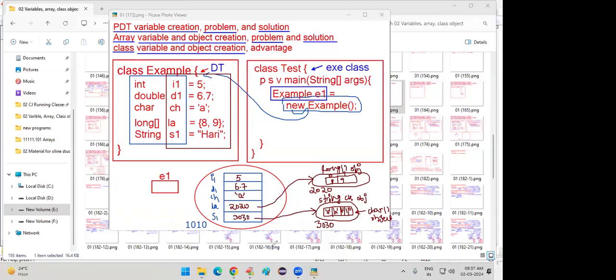Do all people understand what is happening? A class can contain multiple variables of different types. If you want to allocate memory for all these variables of the class as one group, I have to create an object. You should declare them as non-static and create the object by using the new keyword. If you want to provide each variable individual memory in the class itself, then declare them as what? Static.